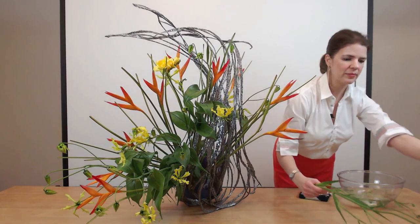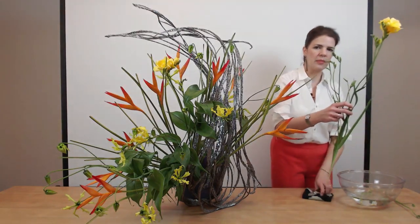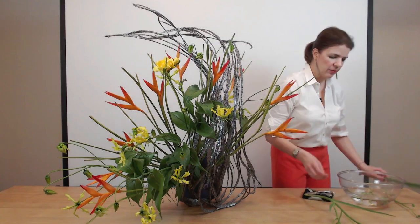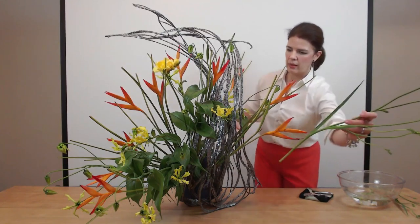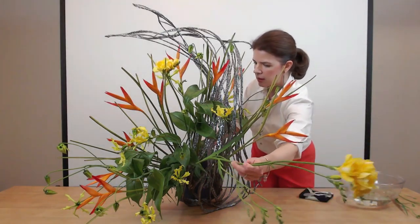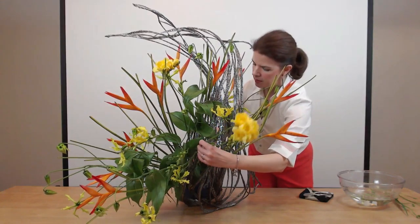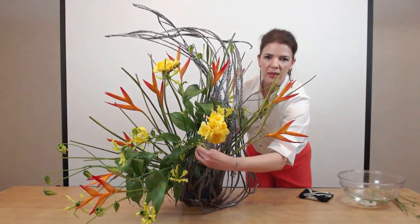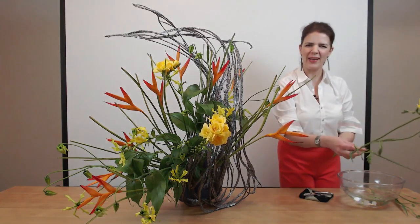Let's add some more. Just to keep this lushness, I will leave the flowers with the leaves untrimmed. Because we assume that at the beginning of times, when flowers started growing, they're probably lush and green and wild.